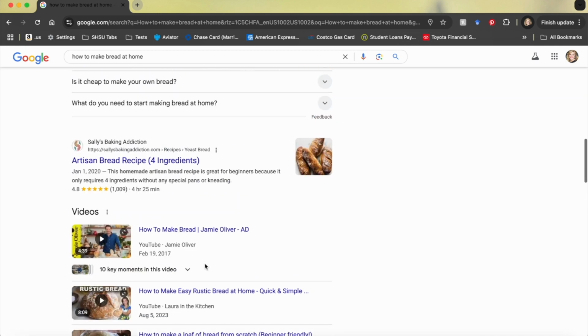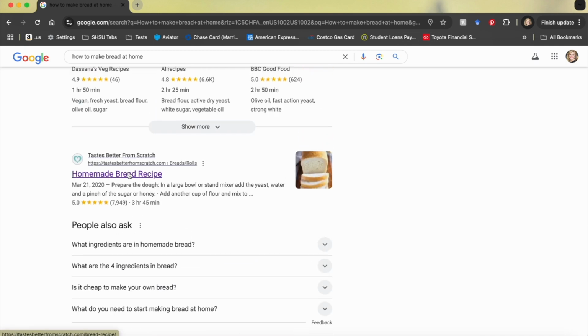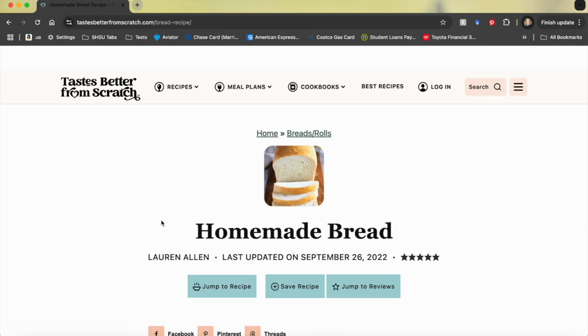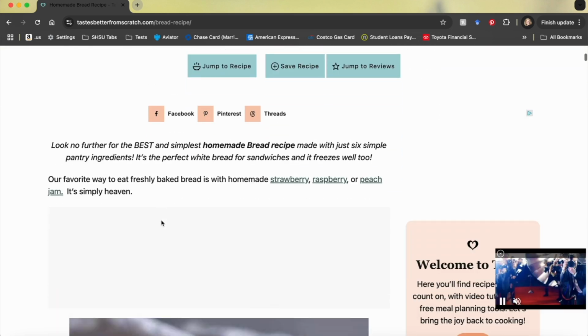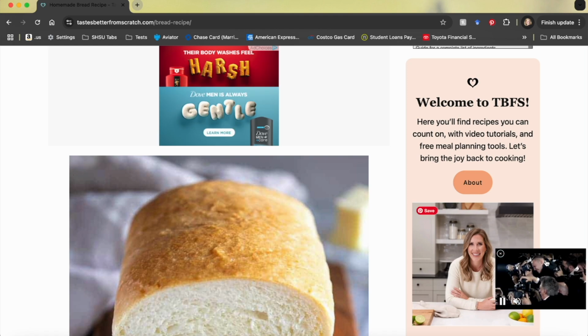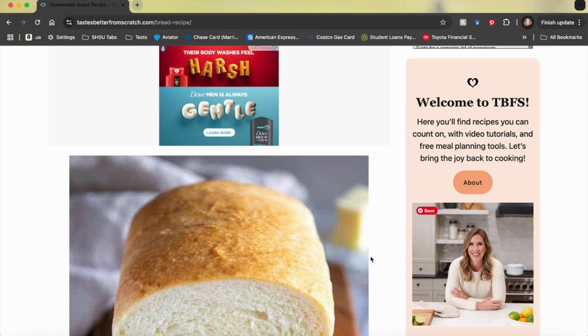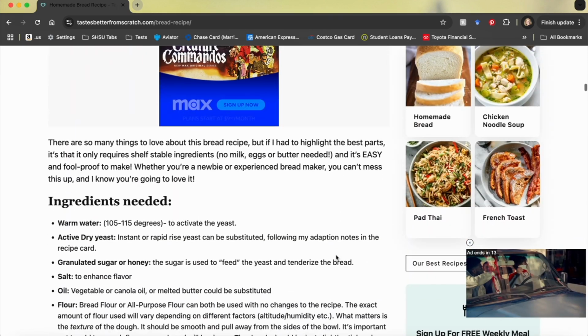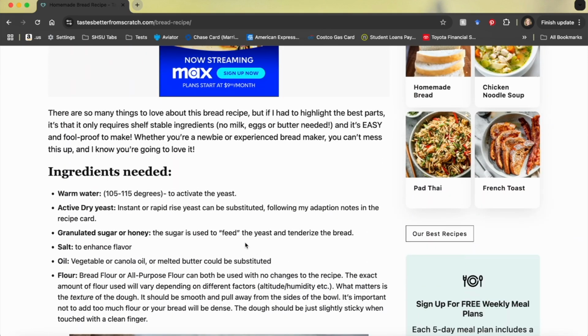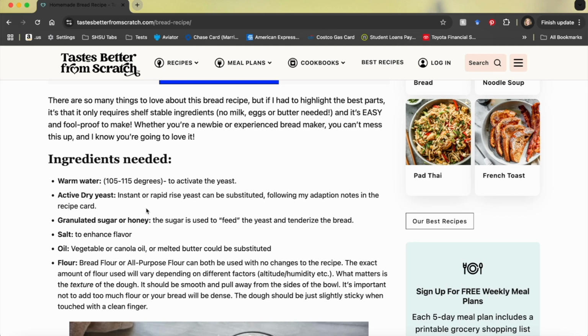I'm actually going to click on this very first recipe up here with this 5-star review. Now, that does take me, of course, to the website with this review on it. Now, if you're like me, you are going to have some of these ads pop up. I'll click the little X's at the top to make them go away. And you just have to scroll down a little bit to get through to the actual ingredients.